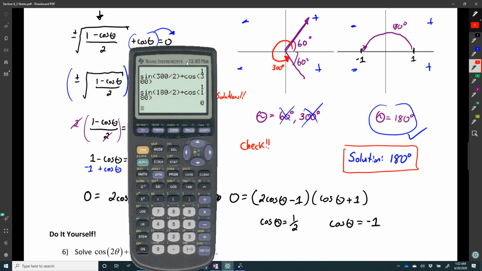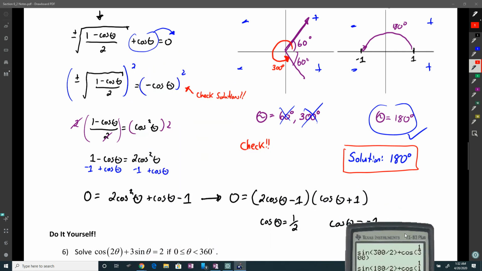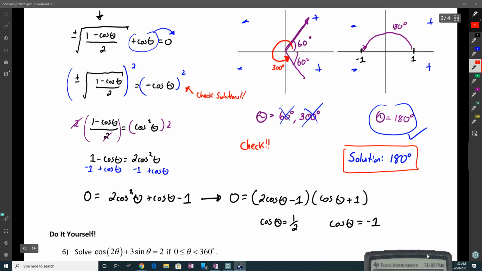Dun, dun, dun. So remember, every time you add a sine or a cosine to both sides, or every time you square both sides, you have to check your answers when you're done. Okay, you're probably going to see one of those on the exam, where as multiple choice, one of the answer choices will say 60, 300, 180, and the other answer choice will just say 180. Dun, dun, dun. They got you. So you got to watch out.